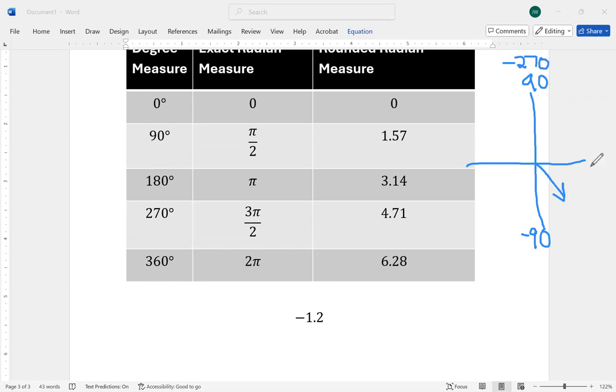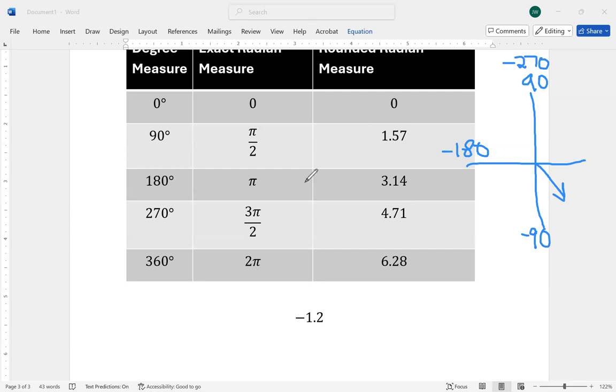And then this one would be a negative 360. So if I went in the negative direction, that's what happens. So negative 90 straight down, negative 180, negative 270, then negative 360. That's in degrees. If we're in radians, it's negative pi over 2, negative pi, negative 3 pi over 2, and then negative 2 pi in exactly the reverse direction.